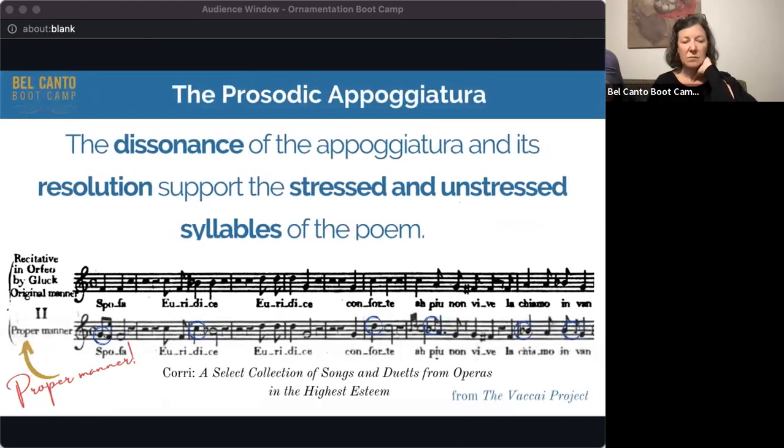And now we'll look at a page from Corri, Domenico Corri. He was a contemporary of Mozart. He published a thing called The Singer's Preceptor, and also selections of songs and duets from operas in the highest esteem. He also published a bunch of folk songs and other things from the time. Here we see where Corri writes in 1780, I think, the first line is the recitative in Orfeo by Gluck, original manner, so how it's written in the score, and then the proper manner, i.e. how it should be sung.